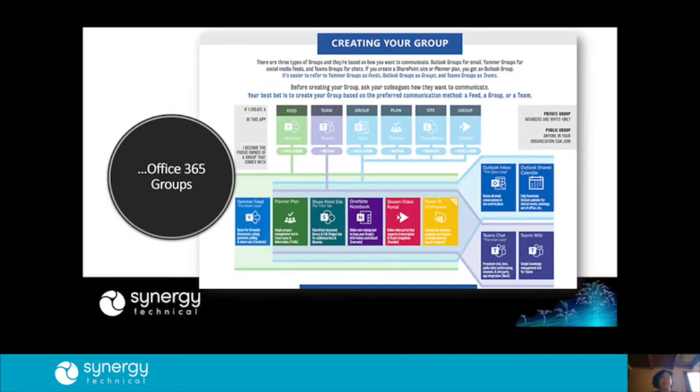So Office 365 Groups, again, like I said, it's infrastructure. Basically, it's behind a lot of different things that you might not even think that it's behind. I said that it's behind Teams, but it's also behind things like Yammer, behind Planner, behind the SharePoint site, can be used there, and Stream. So it's behind a lot of different stuff. So again, it's infrastructure. Try to get away from using it as an experience.